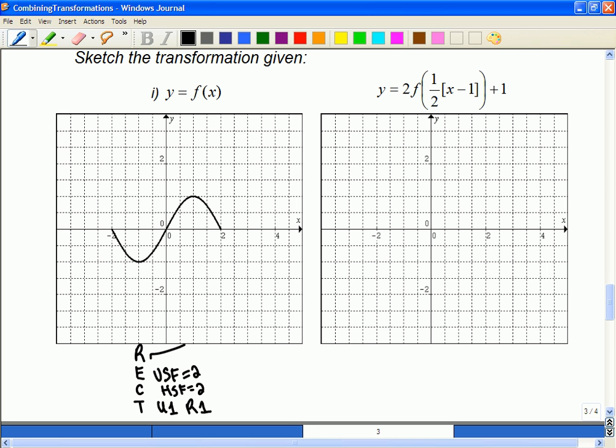So honestly this is the way that you will make the least amount of mistakes. This is how I'm going to start this problem. What I'm going to do is take each point and I'm going to make a little sort of table. So there's the point negative two, zero. And there's no reflection so I have nothing to do in the first line. But I do have to expand it vertically by two, which means multiplying zero by two, well, not that exciting. But I would multiply the y-coordinate by two. And then here I'd multiply the x-coordinate by two. And then finally if I move right by one and I move up by one. That's where I'll find the point on the new graph is at negative three and positive one. So that takes me all those steps to walk through. But generally people make less mistakes.